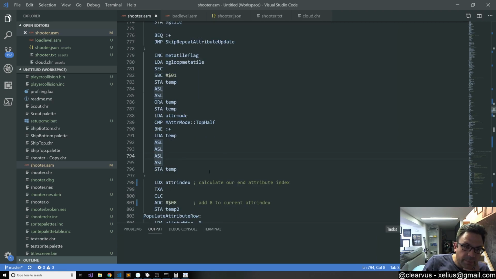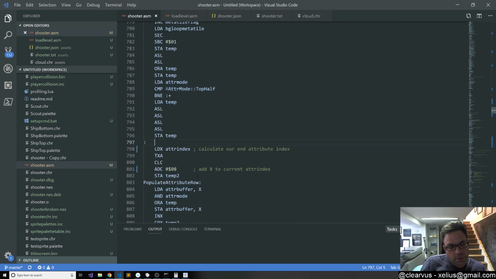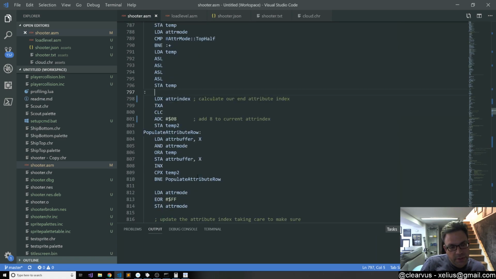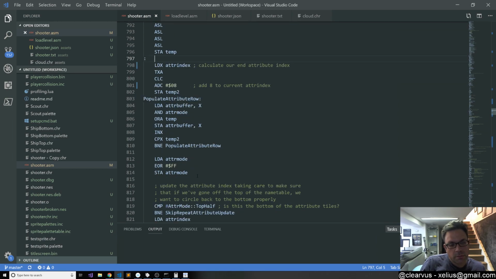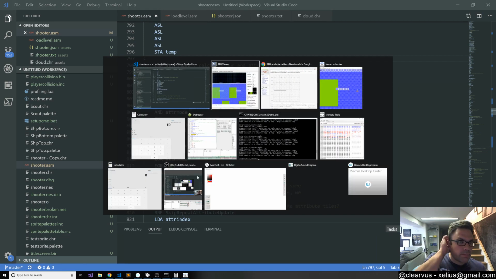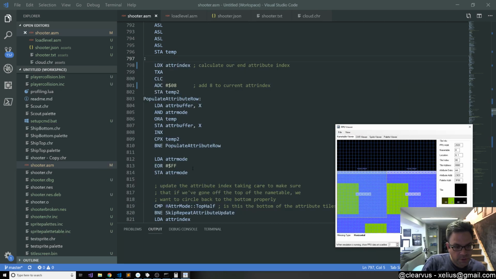So this is just prepping the attribute update we want to do, and then we're just taking the index and, but it's wrong.